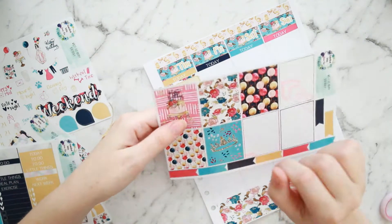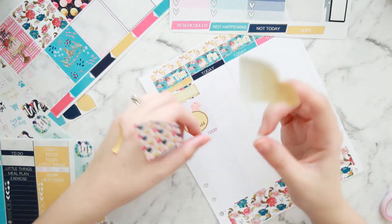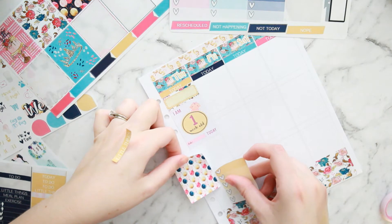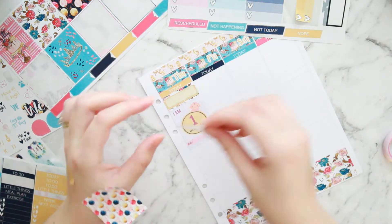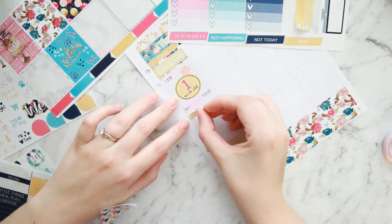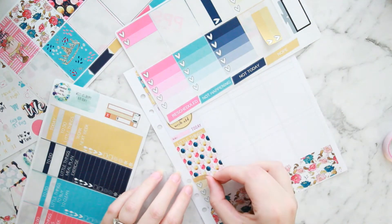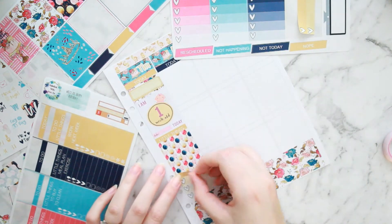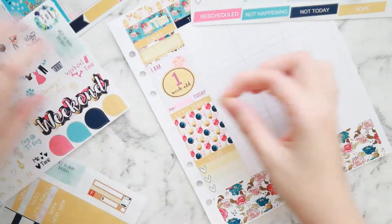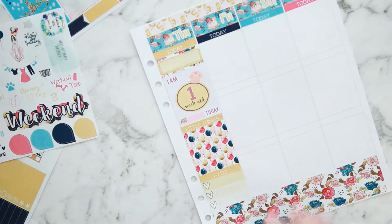Just deciding on my full boxes and figuring out how much space I'll have for my checklist. Baby's doing great — she's feeding really well. She cries a lot, which my son never did, so that's a bit of a struggle. She's healthy and we think she has reflux; the doctor said she probably does, but she's gaining weight well so we're not too worried.